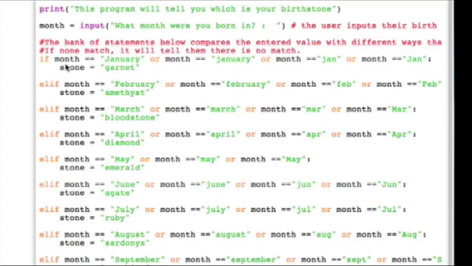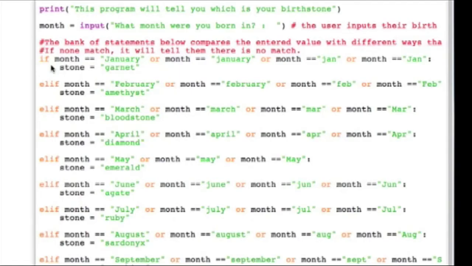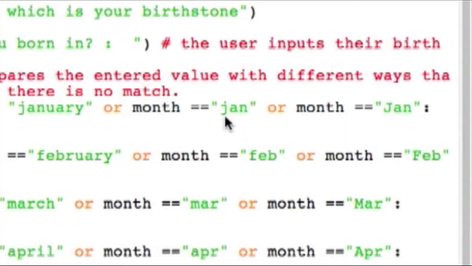So if we have a look at the if and elif statements, for the first one, if the user enters that their birth month is January, then it'll pick up on that and tell them that their birthstone is garnet. Now, I've been quite clever here because it might be that the user doesn't enter in a capital letter at the start of January, but that's okay, because if we look at the whole statement, it says if month equals January with a capital J or month equals January with a small j. So even if they type it in different ways, my program will still accept it and still give the right answer, even if they type in JAN instead of the full word.